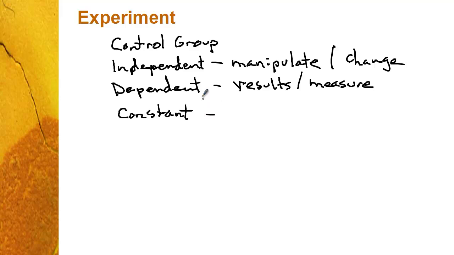Maybe we're dealing with plants and we want to see the effect of fertilizer on plant growth. So we need to keep the sun, the soil, water level, all of those other things constant so that we can see how fertilizer affects plant growth. All right? And so if we have a control group, then that would be one that just is given water with no fertilizer in it. That would be our control. Our battery example here really doesn't need one, so our experiment is going to be get out a voltmeter and see what the voltage reading is on our battery. All right? So that's an important step right there, the experiment.